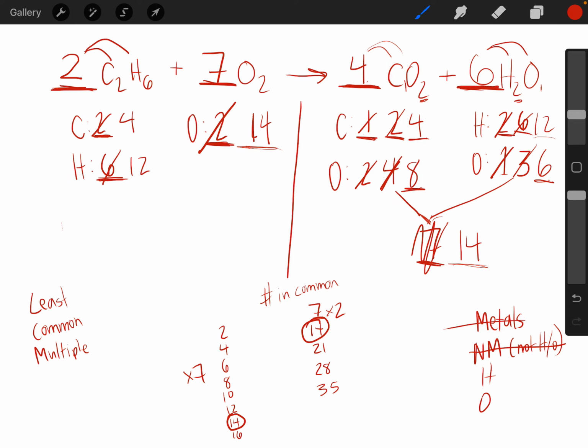I will tell you right now, one of the biggest mistakes people will make, they'll do a beautiful job, a perfect job at making sure that they get their least common multiple. They get that 7 in there on the left side. They multiply the other side by 2, but they forget to go back and double check everybody. And that's not a balanced equation. See how our carbons weren't originally happy with each other? We had to go back and fix it. So that's one way I like to solve that type of problem.